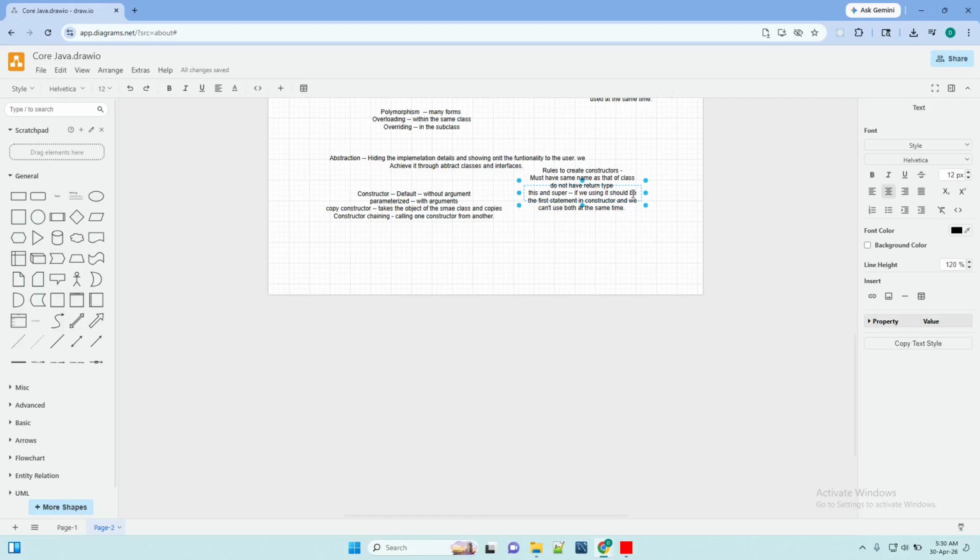One more thing I have to tell you, constructors cannot be inherited because there is no need to inherit them. And they can't be abstract, static, final, or synchronized.